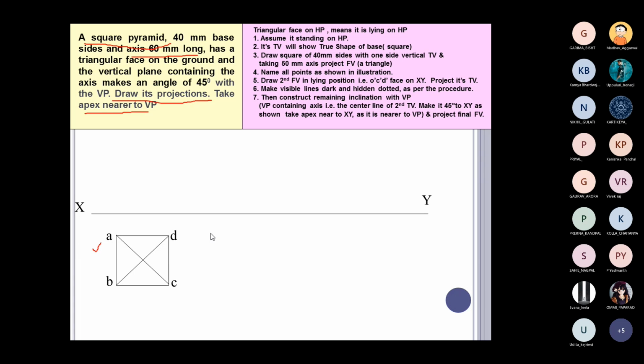After that, we create two diagonal lines within this square. The purpose of creating these diagonal lines is to get an intersection point over here. Then we extend a line straight from that point and measure around 60 millimeter from here, and we join these apex points to the base points.